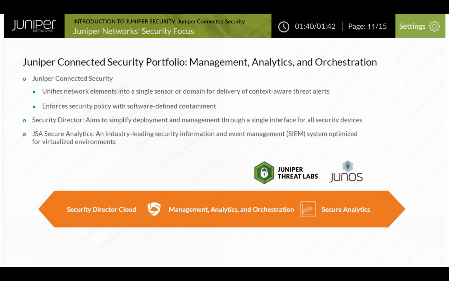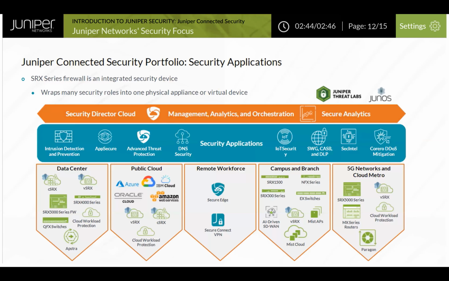Okay. So the Juniper Connected Security portfolio is just a single window to show all the security features: intrusion detection and prevention, AppSecure, advanced threat protection, all their security products or features.